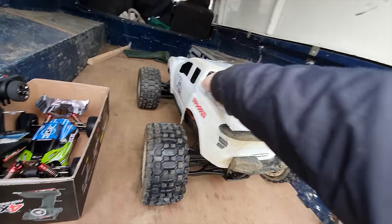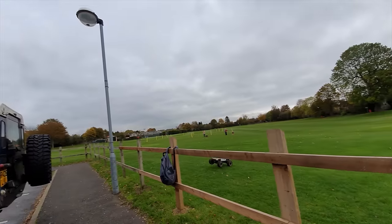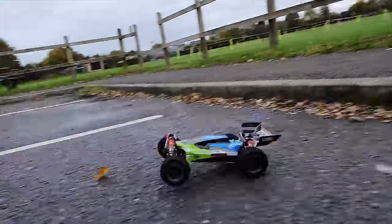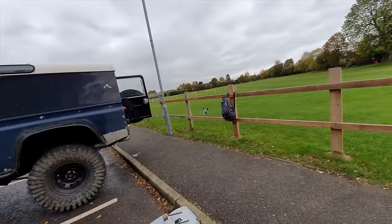Oh, here we got the mighty X-Maxx. The diff is still clicking. Oh my God. All right, so let's see if this runs. Oh, and it made it.